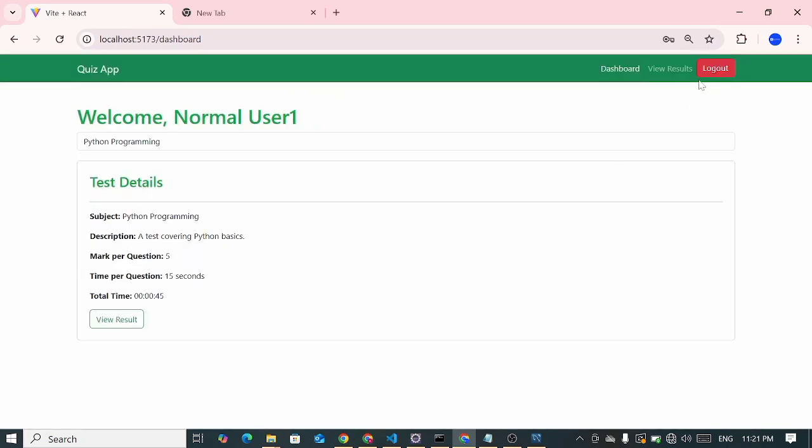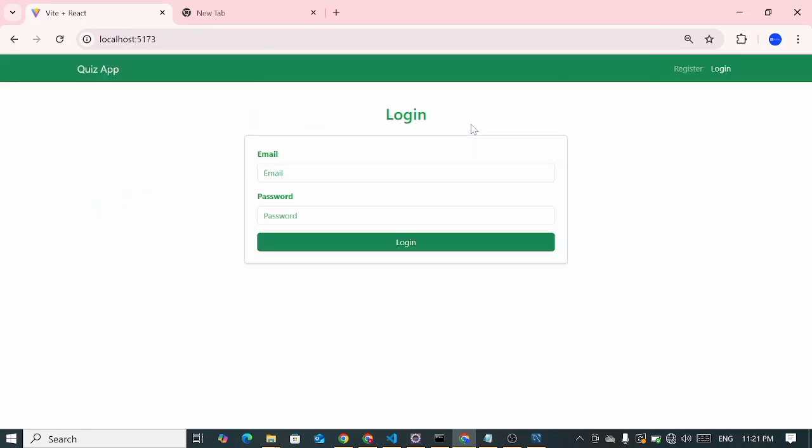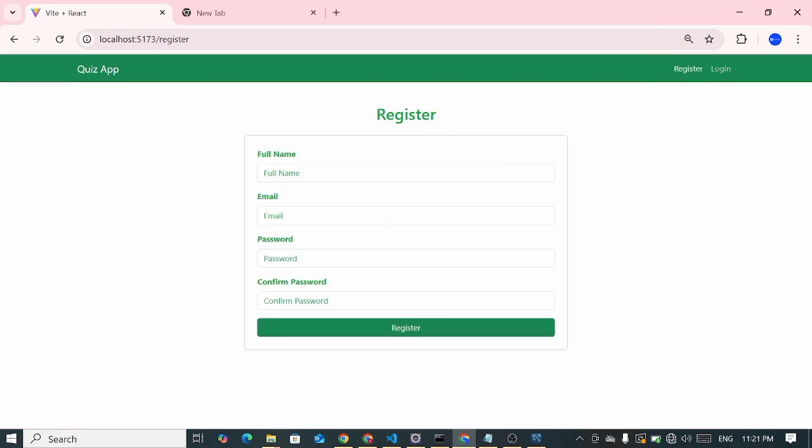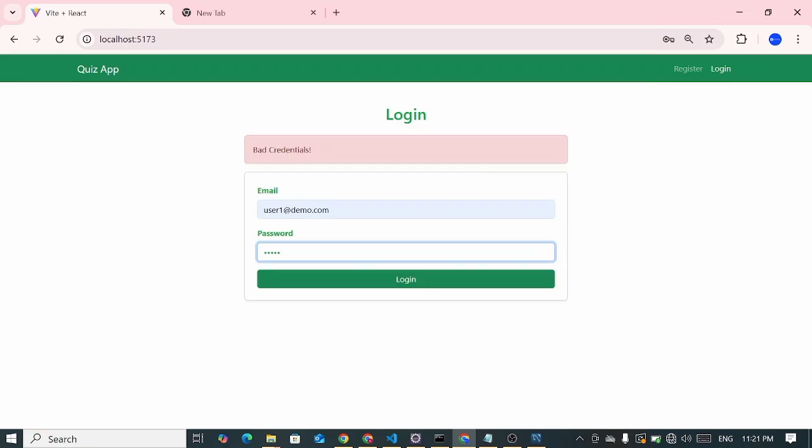All right, so what I'm going to do now, let me quickly log out and let's see something that we can do as an admin as well. So for example, let's say you don't even have an account, you can register as well. So you register, you put in your own information and do the registration. So for now, let's log in again as an admin. So then I'll put the password for the admin, then we log in.